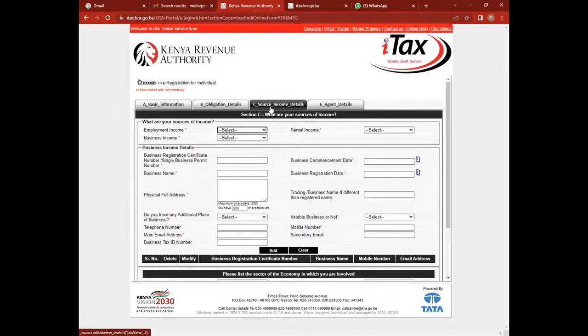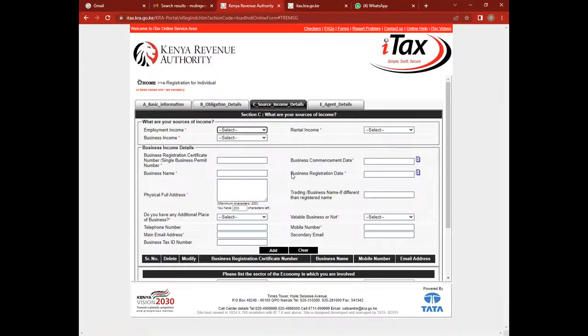So before these KRA guys removed this obligation from you, they made you go round and round, and it was just a simple thing. But at least now they have cleaned all these obligations, so only those active taxpayers are the ones that are remaining.